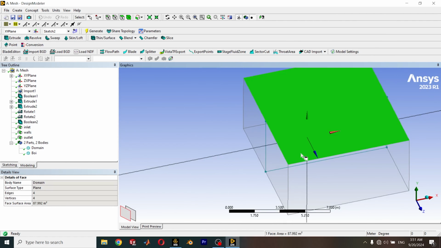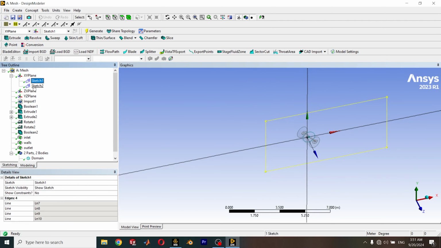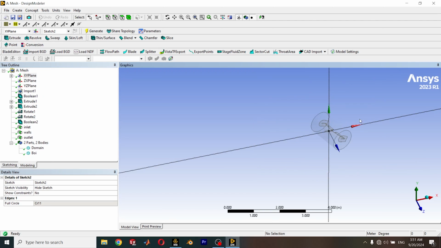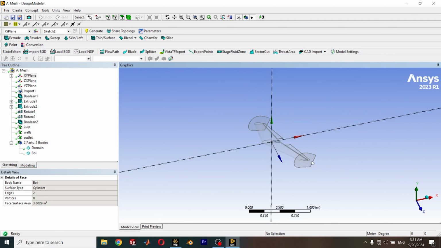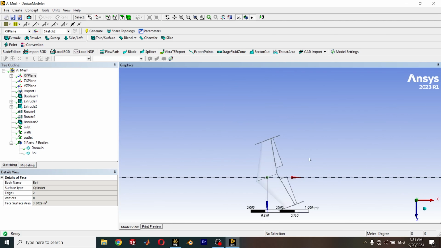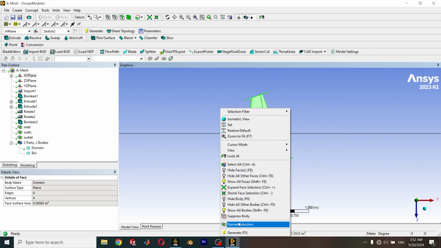We need also to do one more thing. Hide these surfaces. Hide also the sketches. Hide this body. Now we have these surfaces of the aircraft. Click on box select. Now make a name selection.